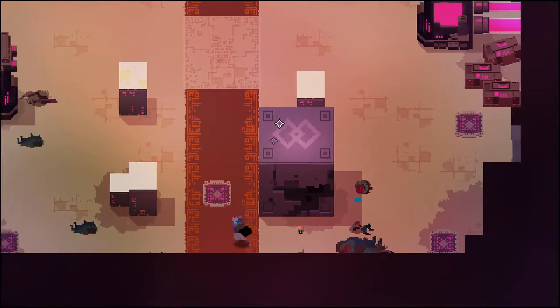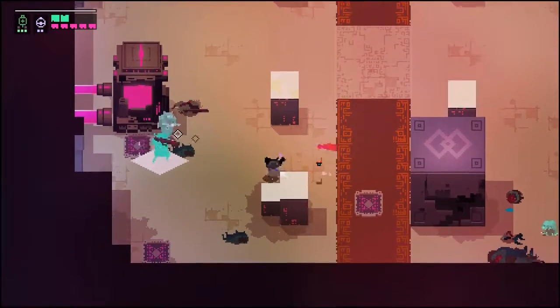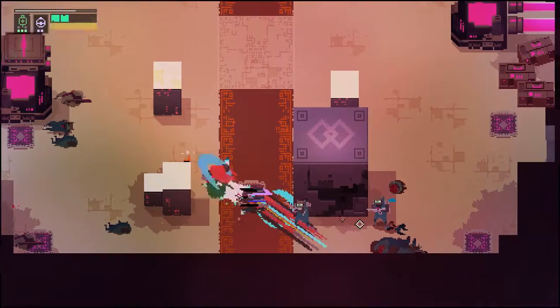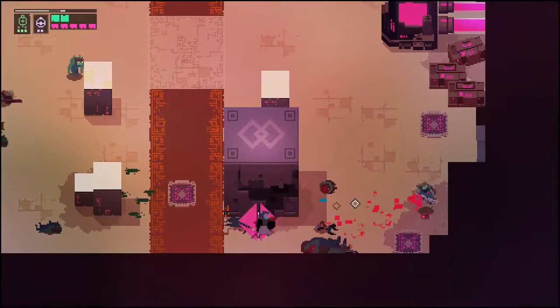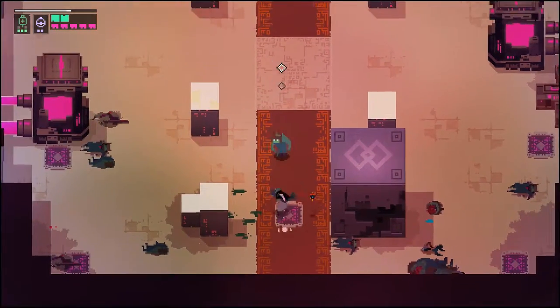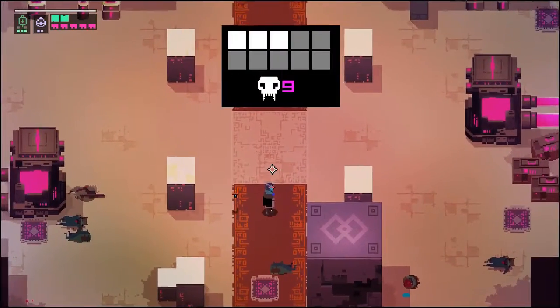So we just saw the robot and 2 of the rocket launcher guys. I can't actually believe that I was able to kill the rocket launcher guys without dying. I was wondering if I was... There's the minion guy. He has 3 hits.